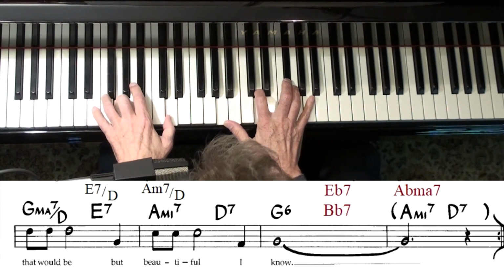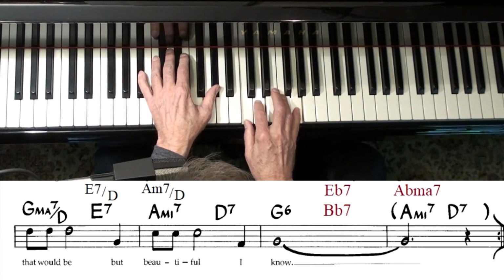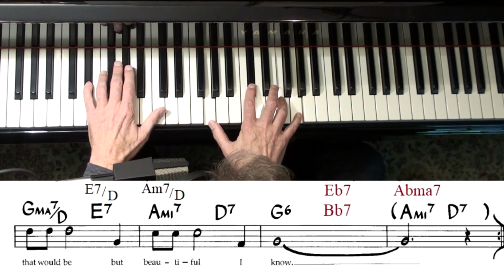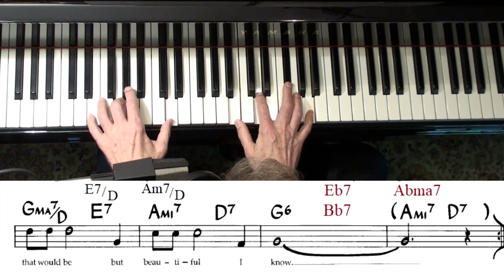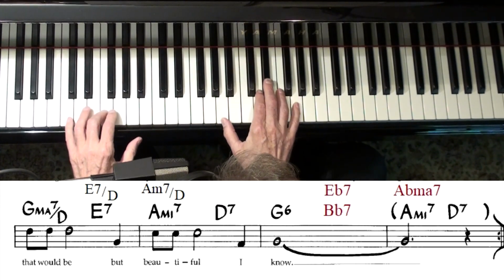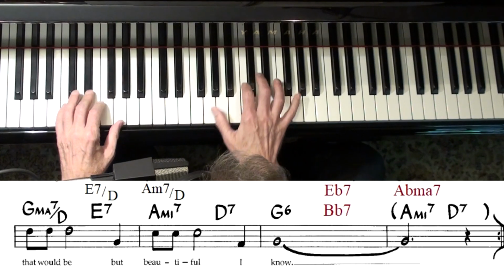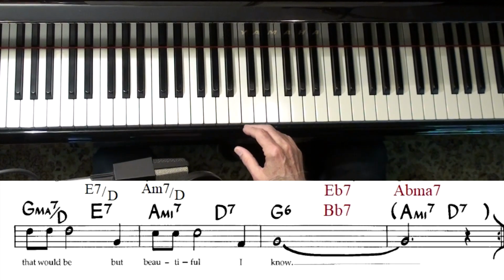So let's do a few turnarounds just to explore some reharm. So B flat, E flat, A flat, all right, E flat, A flat, D. That's a negative harmony reharm there. What else could we do?